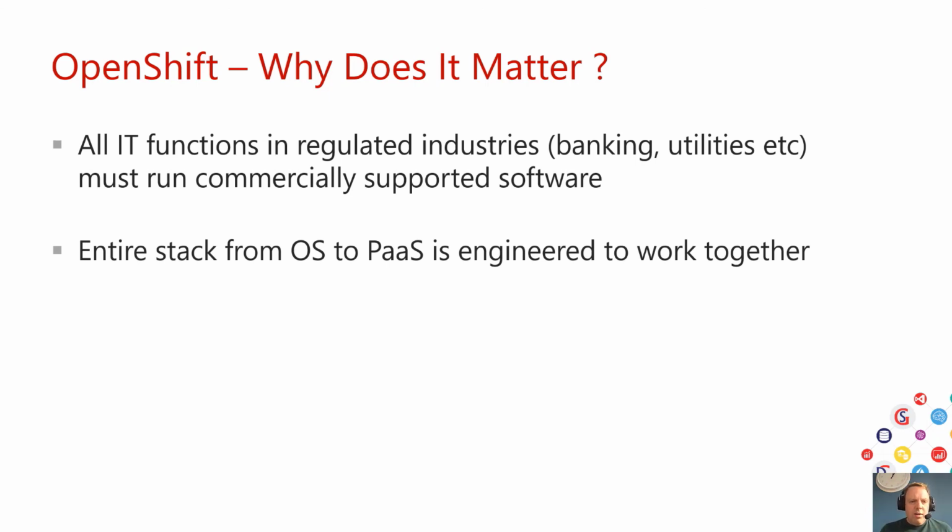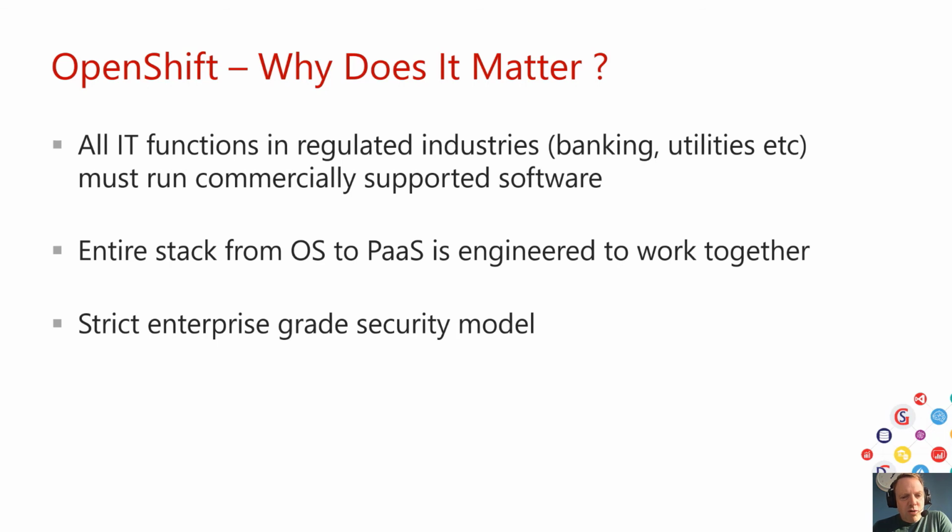Next up, the entire stack in terms of operating system and the platform as a service that OpenShift is, it's engineered to work together. Okay, so for a particular version of OpenShift, you've got that warm, fuzzy feeling and general comfort factor that you've got something that works together. So on paper, vanilla Kubernetes should work with most distributions of Linux. That is not to say, however, that there might be quirks, bugs, foibles, which means that if you go with a particular Linux distribution of a particular version, things might not work perfectly as you expect. This is not a problem with OpenShift.